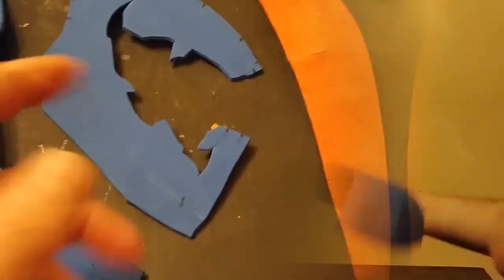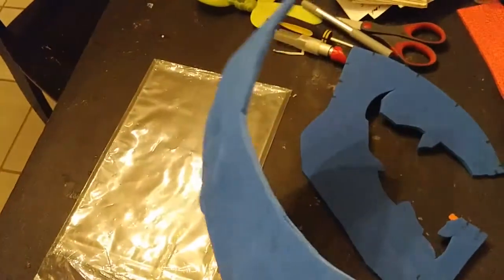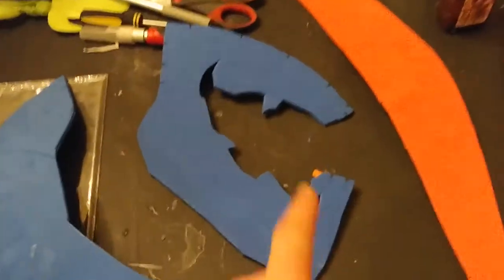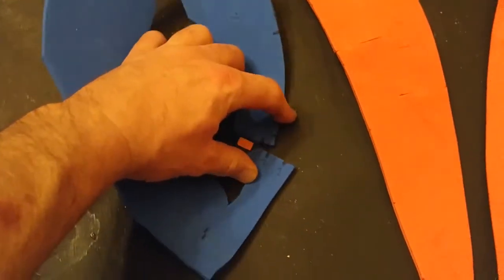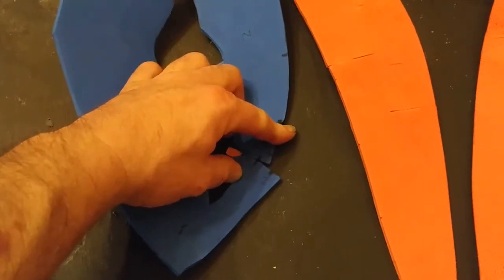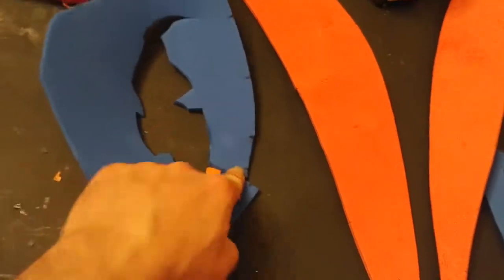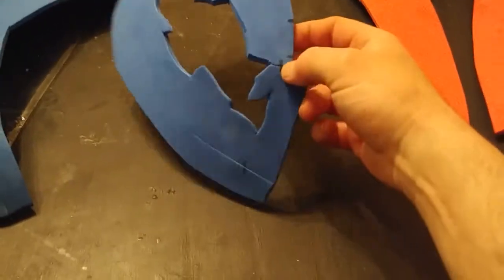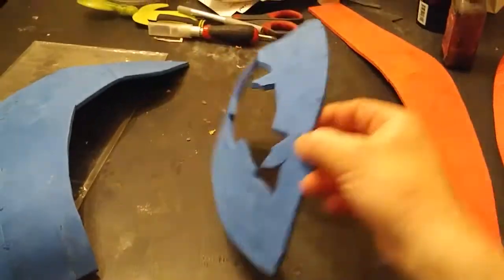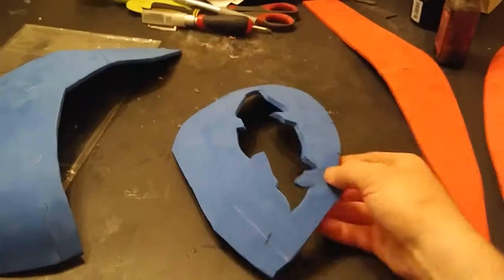Okay, now that I have all the V-cuts together, you can see it's already helped to pull some shape into the pieces. Next thing I'm going to do is line this up and glue these two points together like that so that these lines match up on both of the number two pieces. All right, now that I have matched up the registration marks and glued that together, it is starting to give it a nice curved domed shape there.